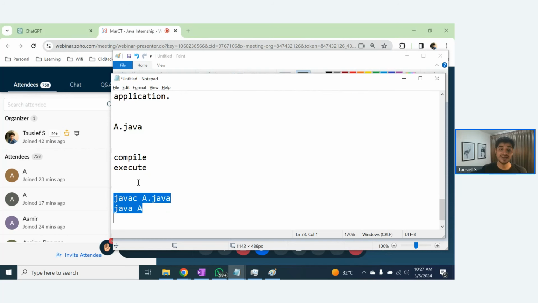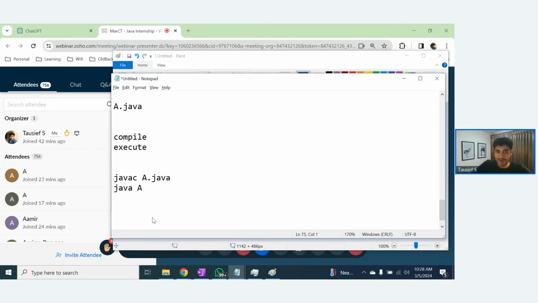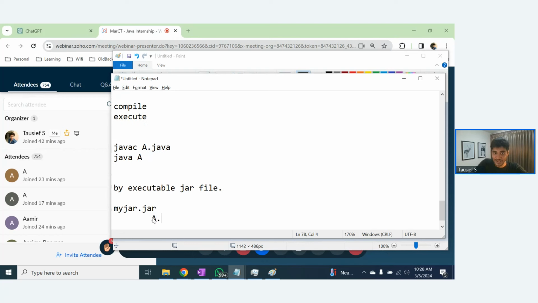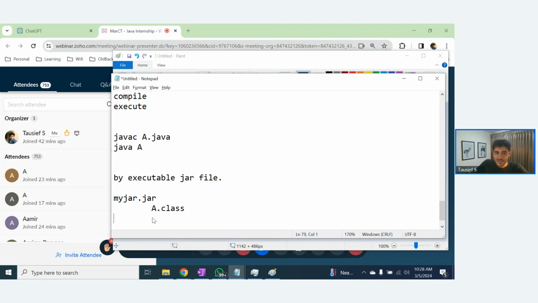There is another way of doing it, which is by an executable jar file. Let's see how many of us know this. In basic core Java itself, these things come. You can create an executable jar file, myjar.jar, which internally will have A.class, and you can use the command java -jar myjar.jar.